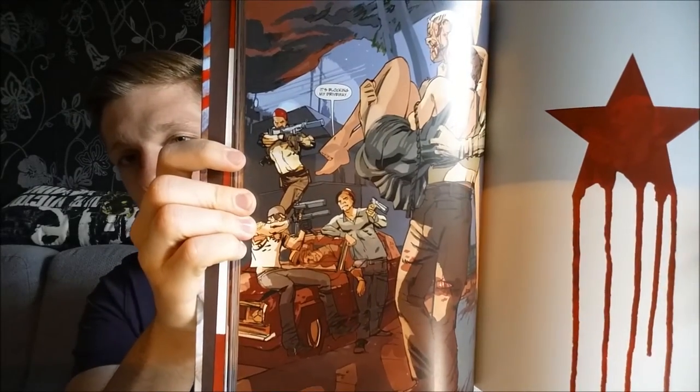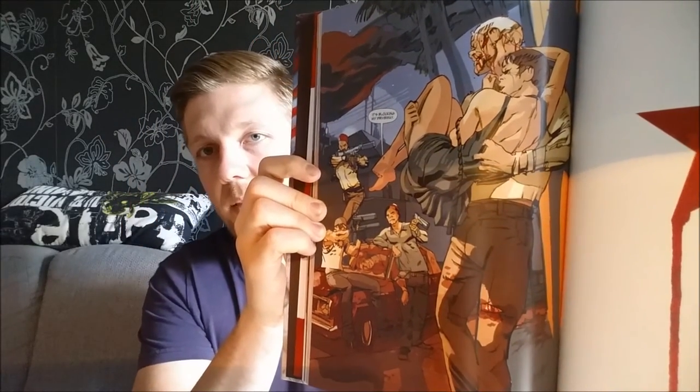The book is really beautifully put together, and I will most likely try to find a good time to review this, to talk to you guys about this book. I'm just gonna try to find a good spot to show you some of the interiors. Here we go. The last page on one of the issues. Oh, there's some glare. There you go. Beautiful artwork.